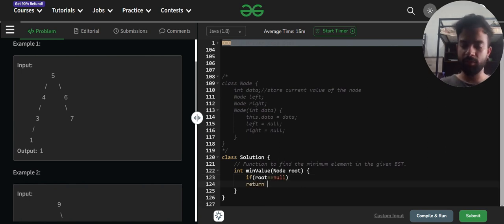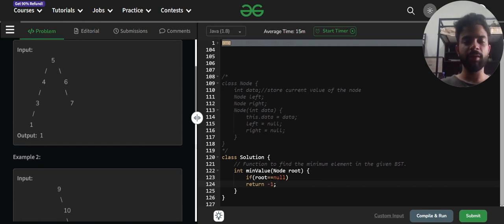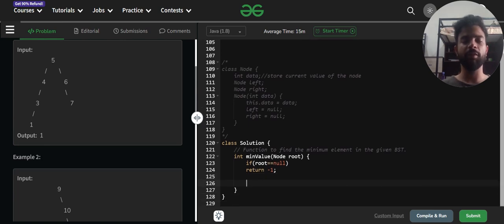If the program encounters a root which has no value, then we will return -1, since this is a function of integer type. It's not void. If the function were void, we would have printed the value instead.